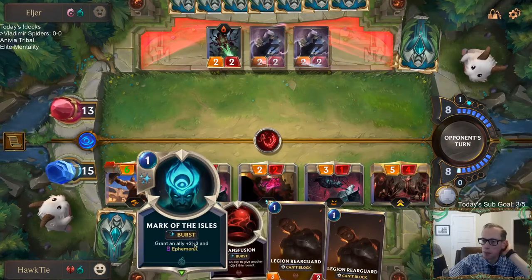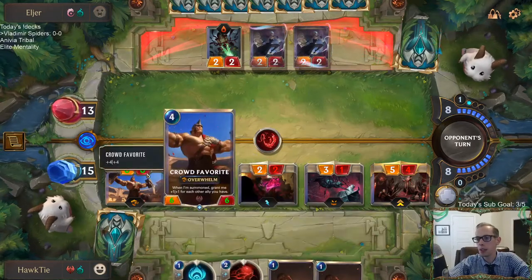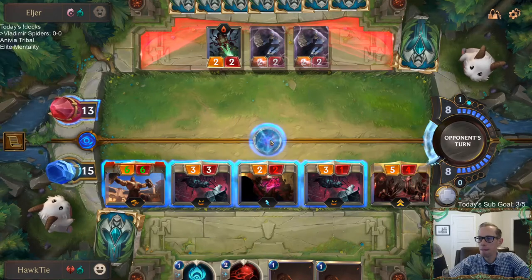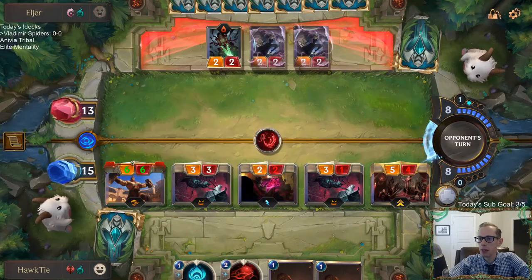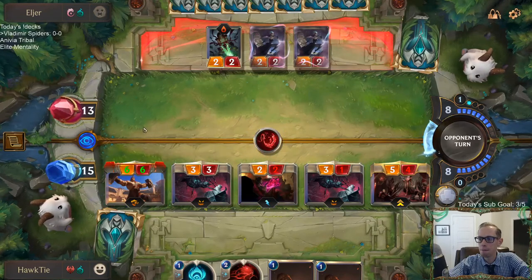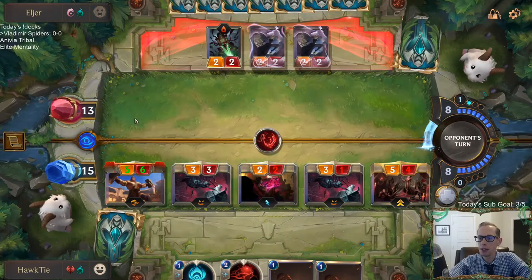Because this is five pumps, it gives them a plus three, plus three, plus two, plus two. So I could turn this crowd favorite into an 11 power trampler. Right now this is going to be doing 4 damage to them just with this ability. So they're at 9. And then this would survive the damage, so that's another 2. So they're basically at 7.